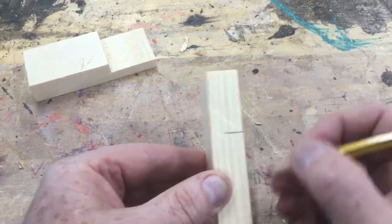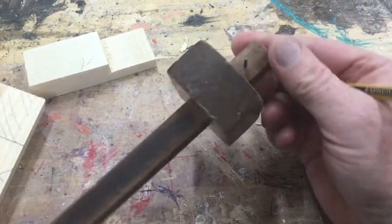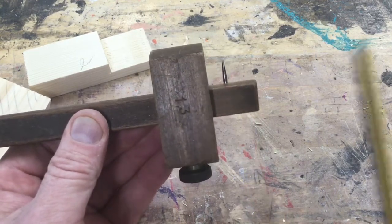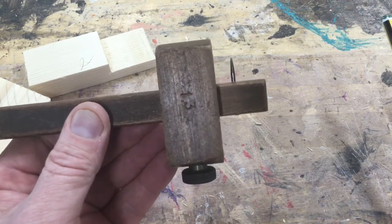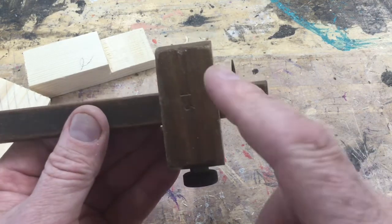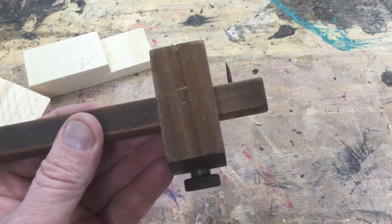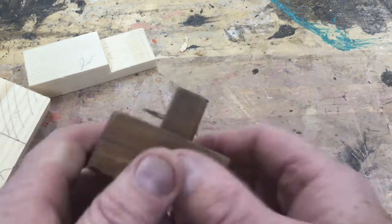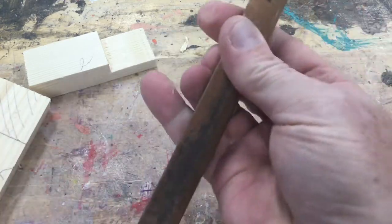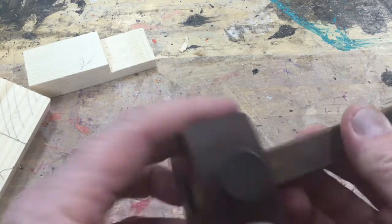Next we need to find the middle. We know the wood is 20mm thick, so we can use our marking gauge. It works by sliding the stock along the edge and the spur scratches a mark down the edge - it's used for marking lines parallel to an edge. It comes in four parts: the spur, the stock, the stem, and the screw or thumb screw. A good way to remember is: stock - think of a stock cube; stem - like the stem of a flower, long and thin; spur - a sharp spur; and the screw which holds it together.